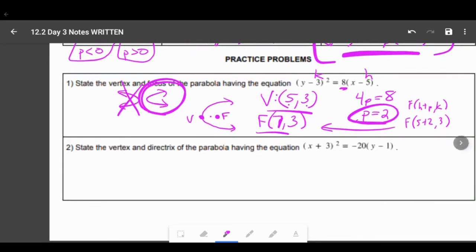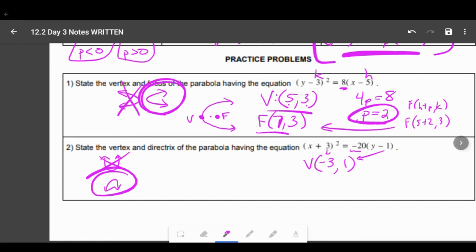Let's take a look at number 2. State the vertex and the directrix based on this. Well, looking at this, x quantity is squared, so I know I take that and do the opposite. I got -3 and +1, right? It comes right from there, comes right from there. Okay, just like doing the circle, right? The vertex or the center of the circle, exact same concept. All right, now since it's x squared, we know that it's going to open up or it's going to open down, and we have to make the decision. Which one is it? Well, hopefully, if you take a second look at it, if you guessed it and said, I see that I have a negative, so I know that it opens down, you would be correct.